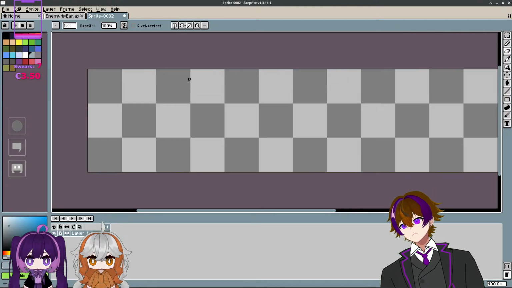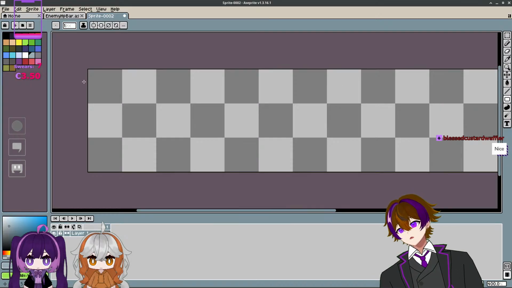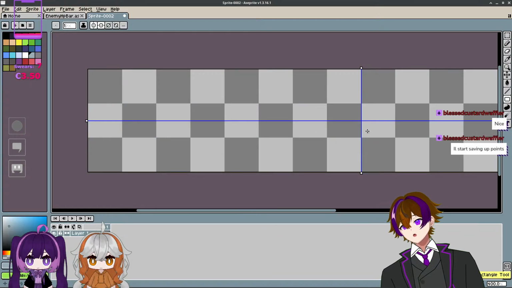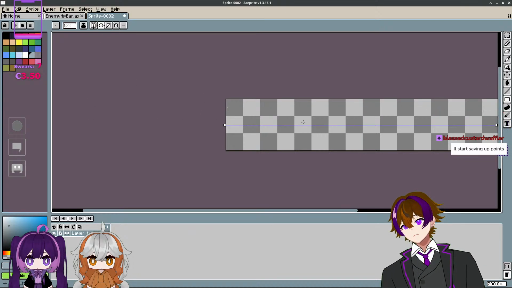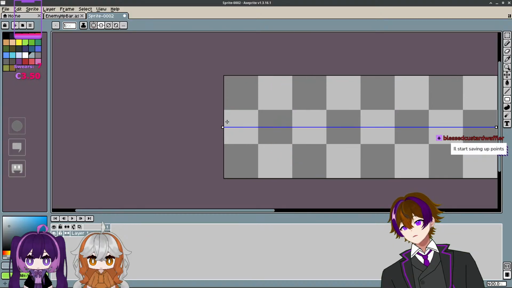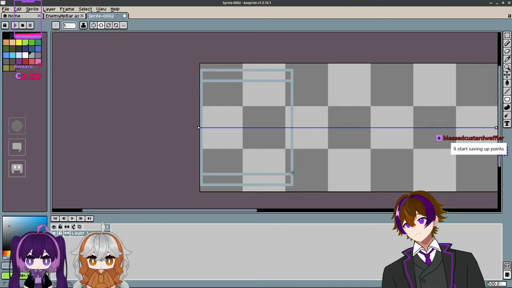Let me see, how do I want to do this? First thing that comes to mind is having something like... Give me a second, let me more or less balance this out. Yeah, okay, that's correct. Right. For now, let me take this out. I'll start saving up points then. Okay, go ahead. Let me see, I want to basically make like a sort of photo frame.